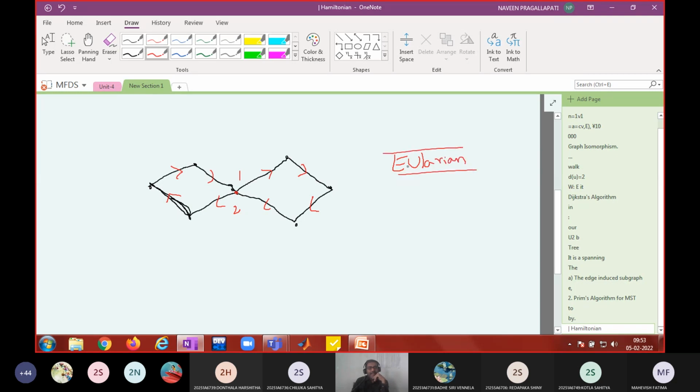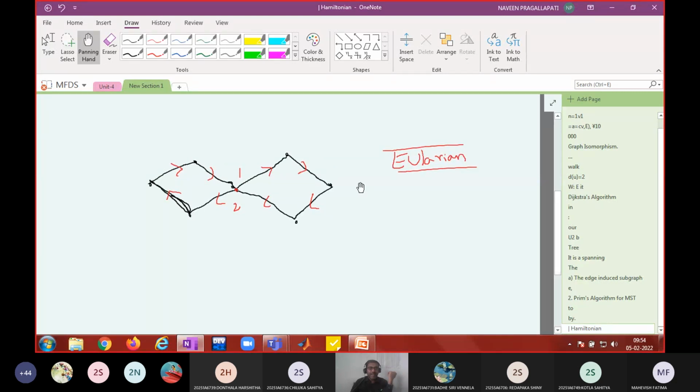And if it is Eulerian, you must observe that there should not be any odd degree vertex. Is there any odd degree vertex? What is its degree? 2. What is its degree? 2. What is its degree? 4. Degree 2, 2, 2, 2. That's why it is Eulerian. If you see any odd degree vertex, immediately you can say that, sir, this cannot be Eulerian, because there is an odd degree. When there is an odd degree, you can never get a closed Eulerian trail. Is it fine? Now you tell me, is it Hamiltonian also?